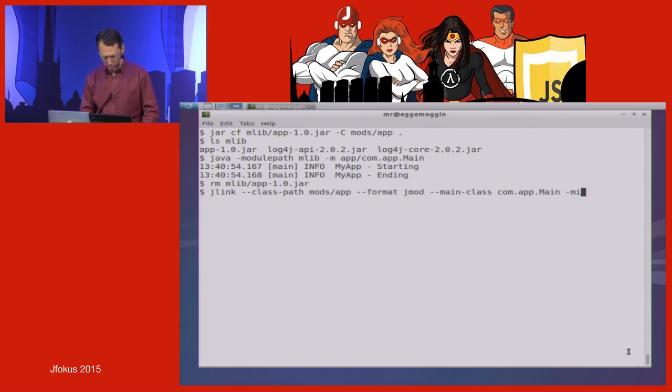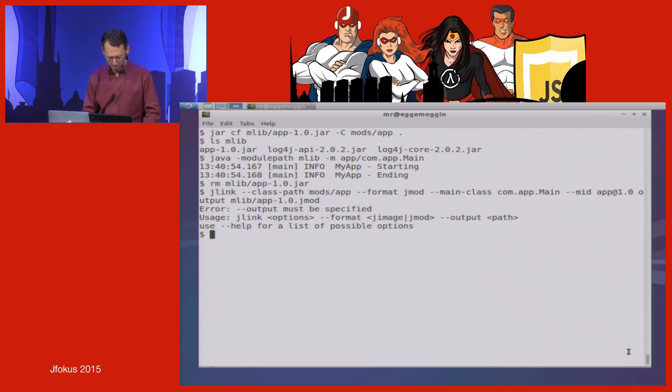Main class. Its module ID is app version 1.0. Output mlib/app@1.0.jmod. I think that'll work. There we go.